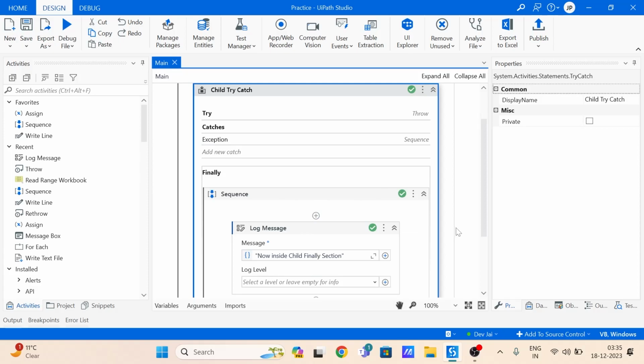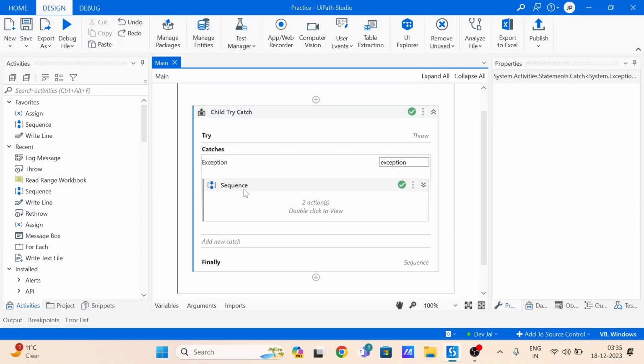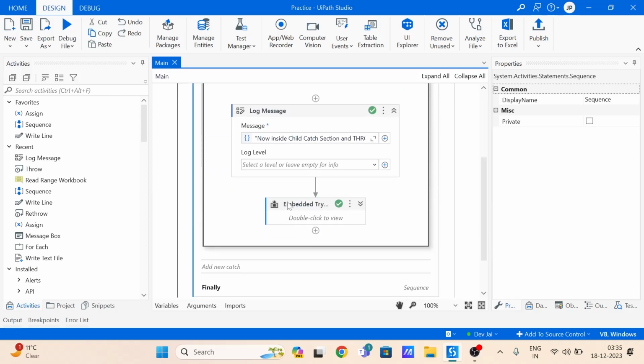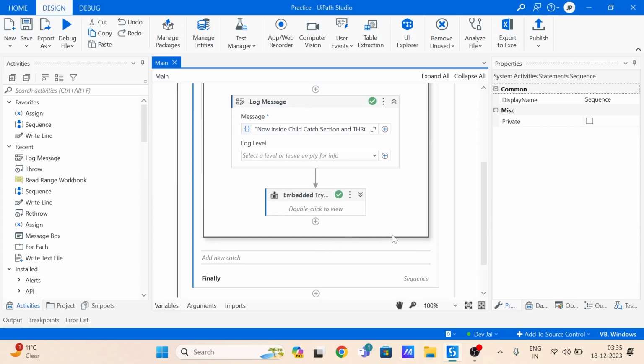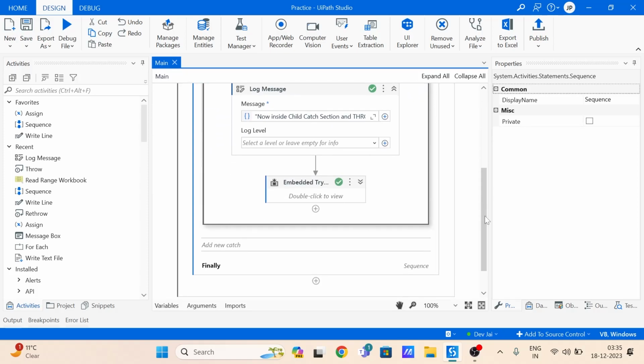So what you can do is use a catch block, and inside the catch block you can embed another try catch. So we can have multiple, going inside of it, inside of it, inside of it, and it will go on and on. Just rename the activities like I have done. Any name you can give, whatever you feel like, and it will be done.